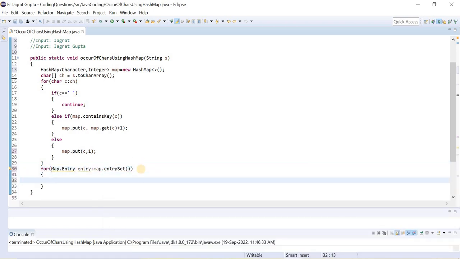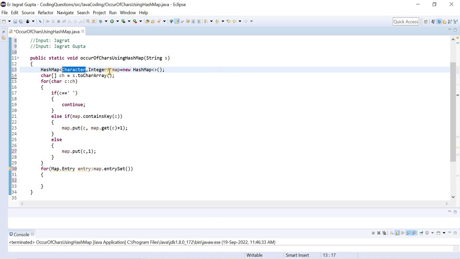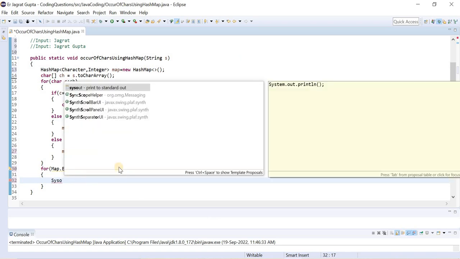Now if you want to print the key, there is a method called getKey. If you want to print the value, then there is a method getValue. I'm just printing that.